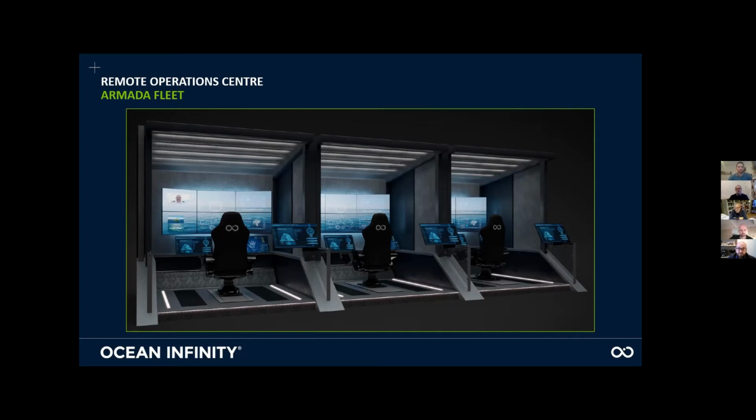At Ocean Infinity, we're focusing really strongly on cybersecurity and reducing the disruption to operations that might lead to. And we're really keen on providing a robust, secure, and redundant link to each vessel. All of this allows for essentially greater levels of comfort for the crew. They will suffer less fatigue from being removed from that harsh environment.